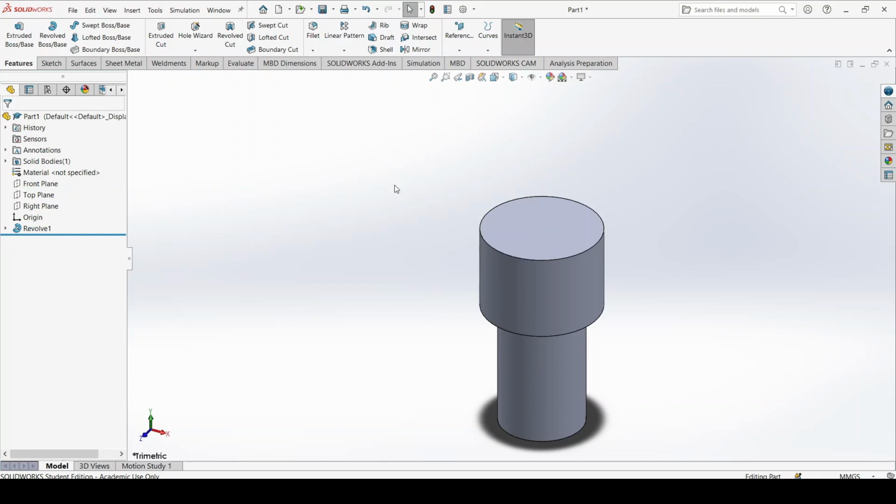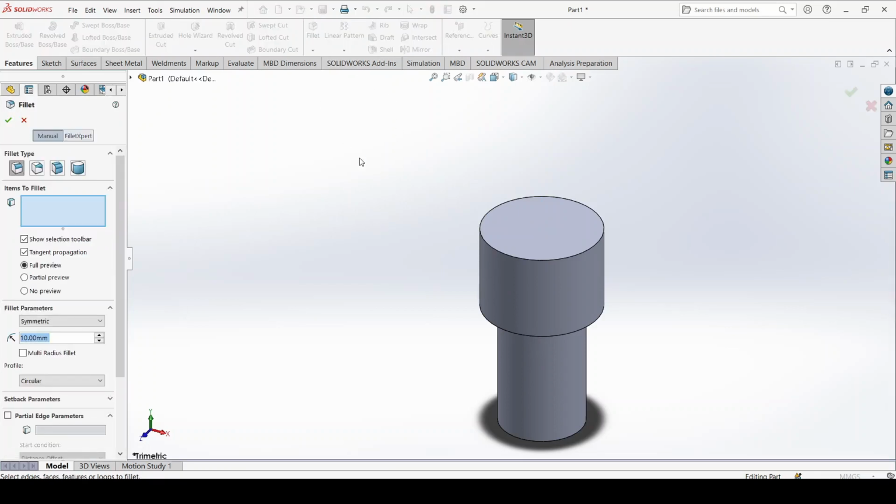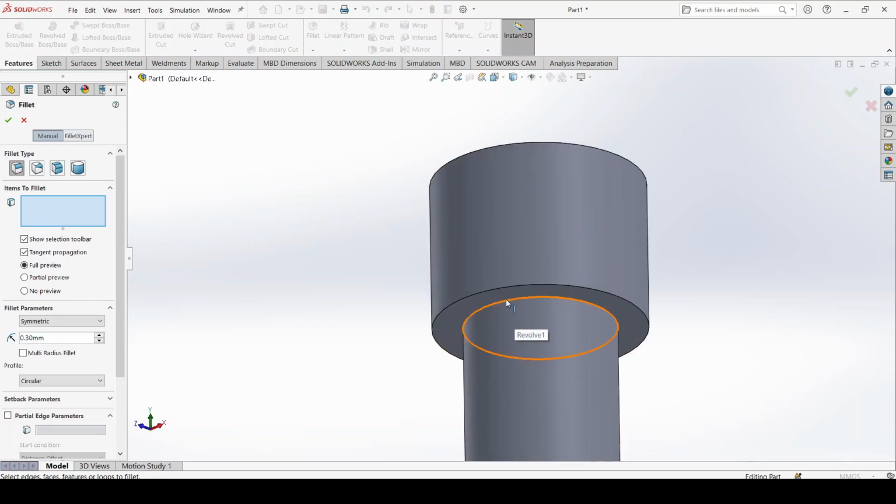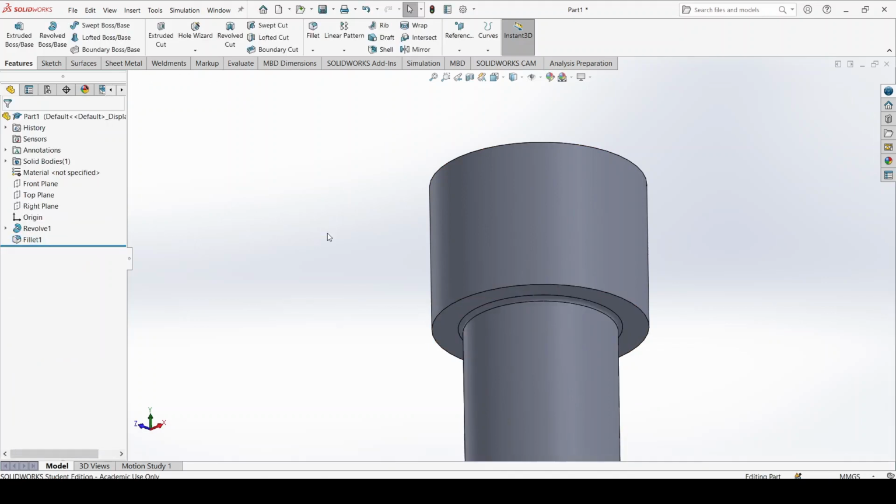And I will once again add the fillet. I will do this since we can't really create a sharp corner. 0.3 millimeters. I will put it down here. And this is perhaps a really bad measurement, 0.3. Since, if I'm not mistaken, most of the inserts available on lathe is 0.2 or 0.5. But it's perfectly possible to make 0.2 with a 0.3 with a 0.2 insert. But it's a bit unnecessary.